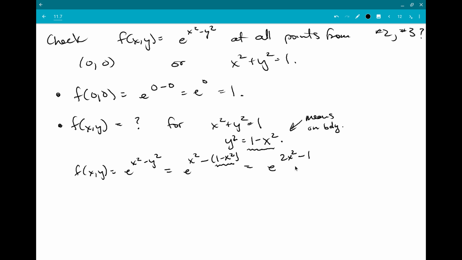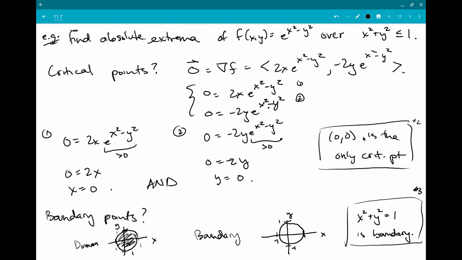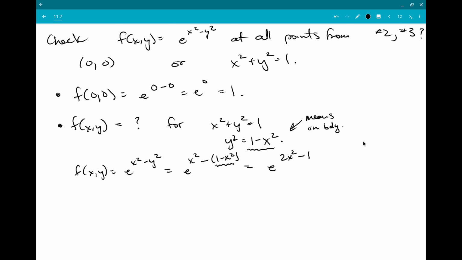And if you wanted to, you could go ahead and just solve like a Calc 1 max-min problem for this function now. It's a function of only one variable, x. So you can find where it's biggest and smallest. But I'm going to do it a different way. I'm just going to think that, okay, my boundary was this circle. That meant x squared plus y squared equals 1. But now that I've written it only in terms of x, it means that x can be at smallest minus 1 and at biggest plus 1.